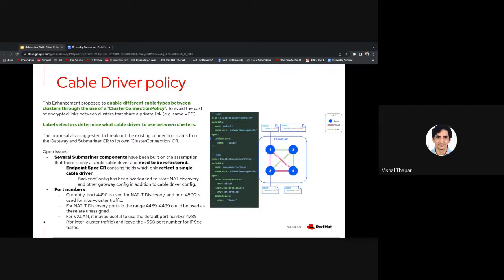I think there are two good reasons why it's more than just nice to have, we better have it now. This fits very well with the VPC peering part of it, right? We're trying to define this EP for VPC peering, but we have not been able to figure out how you will define whether VPC peering needs to be used or not, whereas this would provide a good baseline. The connection policy would go into cable drivers as well as VPC peering. Like if you have 2 clusters within the same cloud and they are using VXLAN, in the backend, transparently, we can set up VPC peering. So the user does not need to explicitly do that. That's one aspect of it.